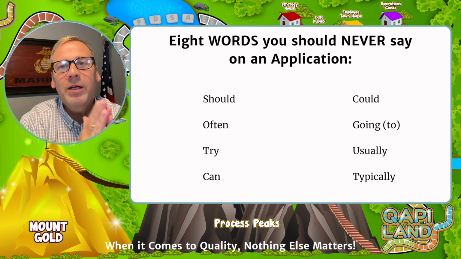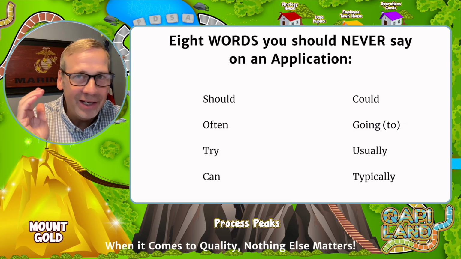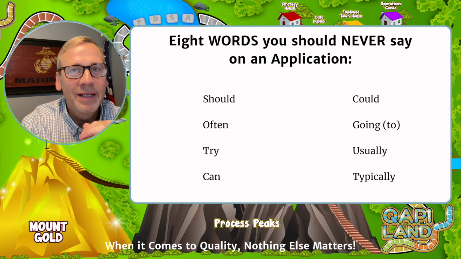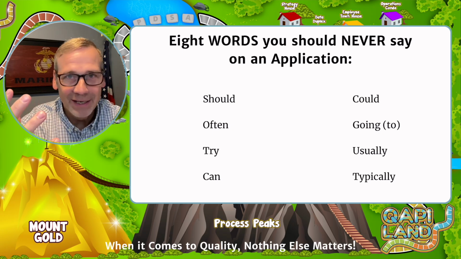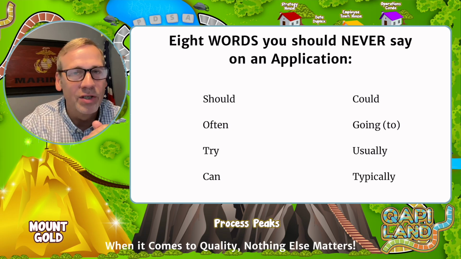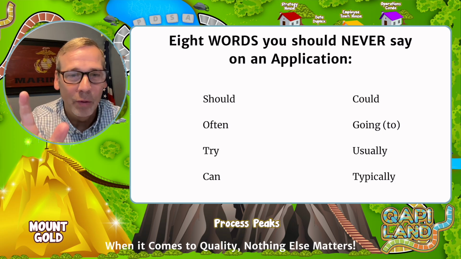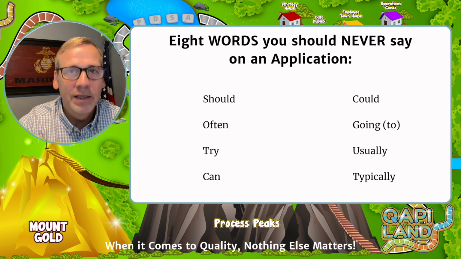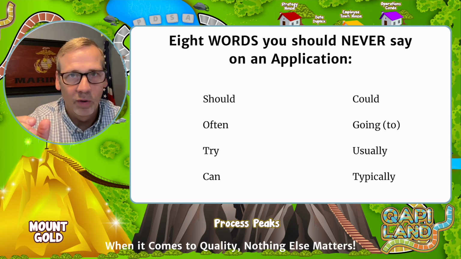These are the 8 words that you should never say on an application, whether it's the bronze application, the silver application, or the gold application. I would argue that perhaps these 8 words shouldn't be used at all in our business. And it doesn't even matter what business you're in. I think, especially for senior care and healthcare in general, these words get us in more trouble than they're worth. And these are all soft, reactive, unplanned, informal types of words.